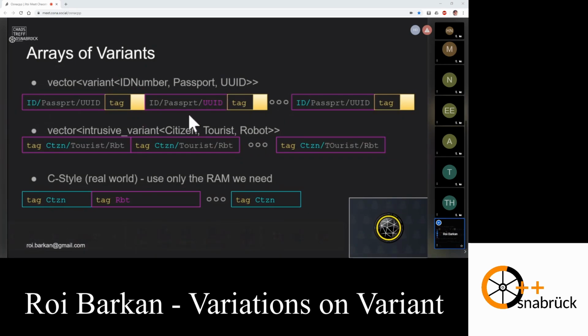The second object has a UUID. The last object is also an ID number, and the size of each member is the size of the largest one of all different variations.